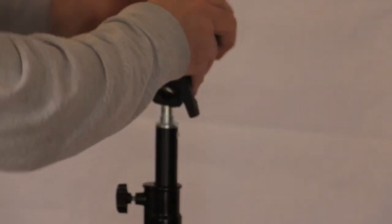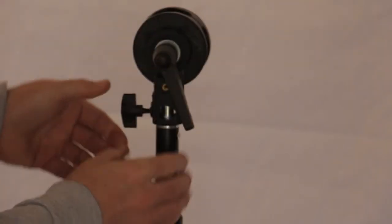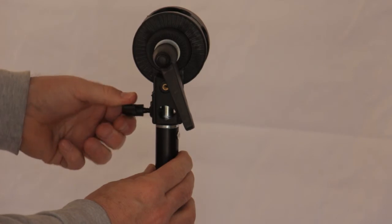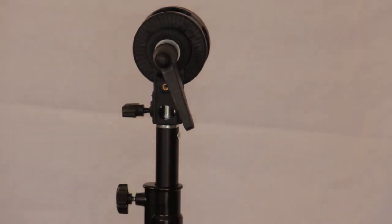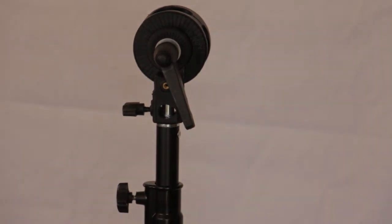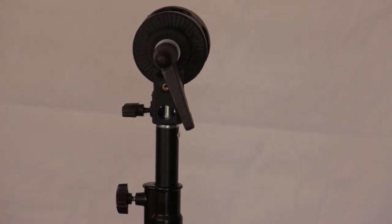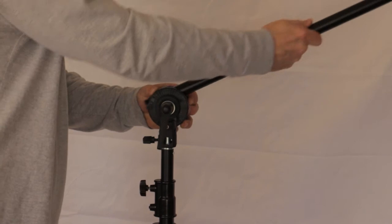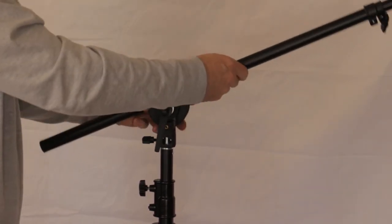Now we'll build the boom itself by placing the bracket on top of one of the stands. This is the only part of the kit that gave me trouble. There was a little piece of plastic astray from the molding process that was in the way, but I cut that off with a knife and then everything was fine. The bracket has four different sized openings. We use the largest one for our telescoping boom rod.